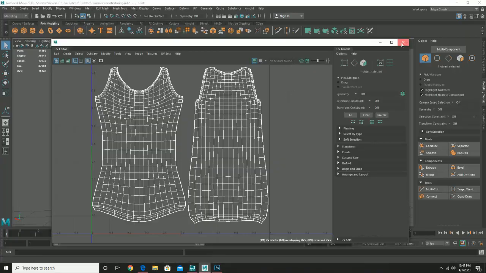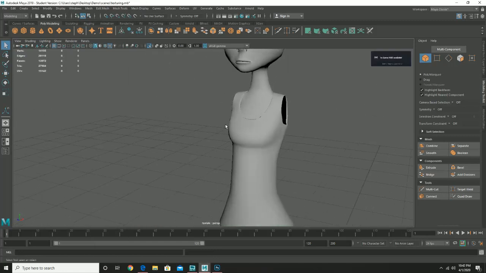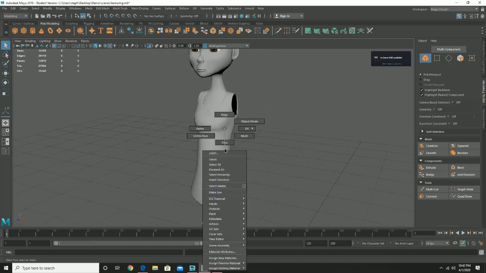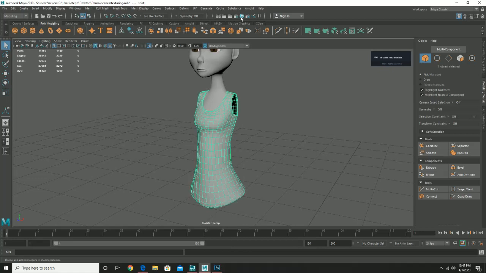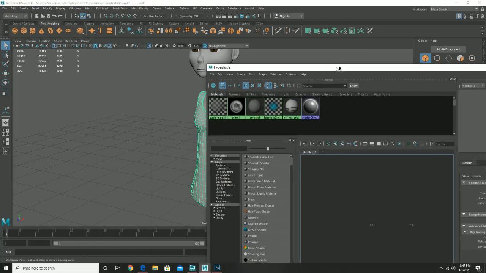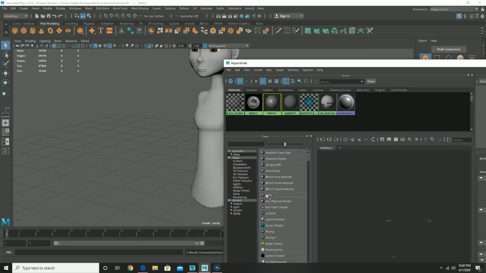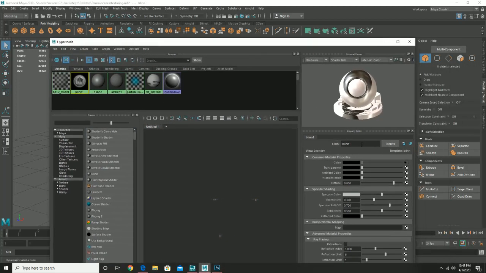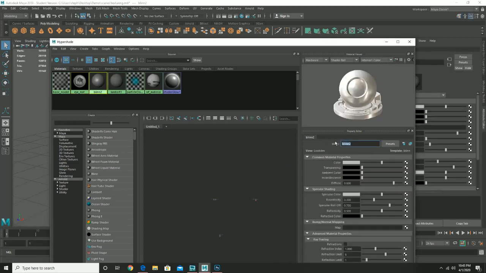And once again, going to my object mode, going into Hypershade. Hopefully it won't take so long this time. Now I'm going to put in a blend again. However, I'm going to turn down the specularity quite a bit and also actually name this, because you want to make sure that you name what you're working on. You want to make sure you can find that quickly. So I'm going to name this I matte for I material. And my blend 2, I'm going to call this shirt matte.